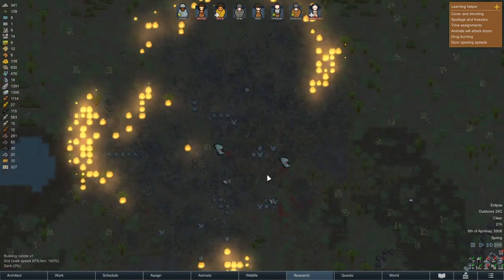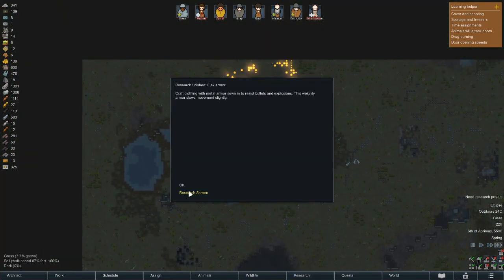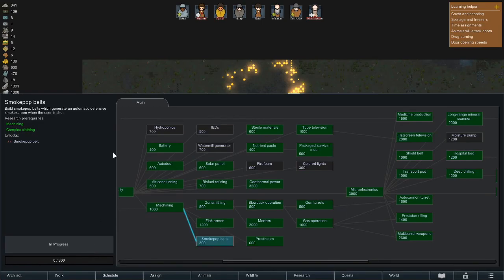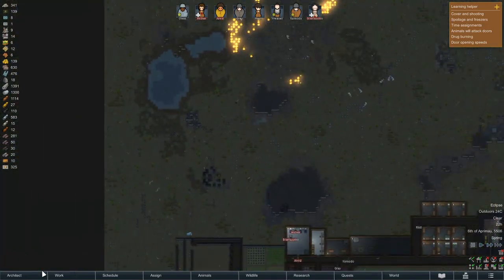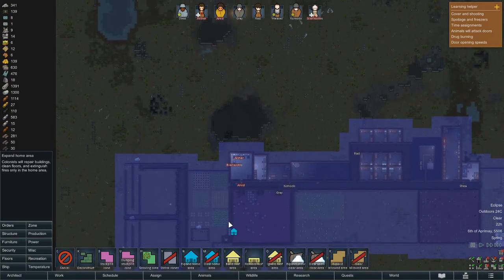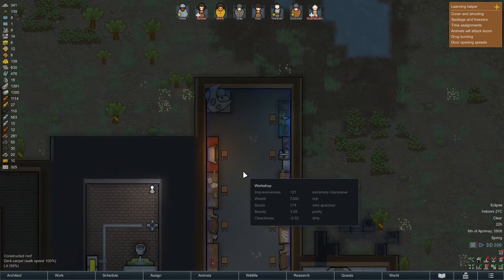That fire really spread, but it's okay. If you're ever scared of a fire spreading, flak armor, okay. What can we research next? Let's do smoke pop belts. That's good. If you're ever worried about a fire spreading, just make the fire part of your home zone and then clear it out, and your colonists will go deal with it. So, just a heads up. Okay.